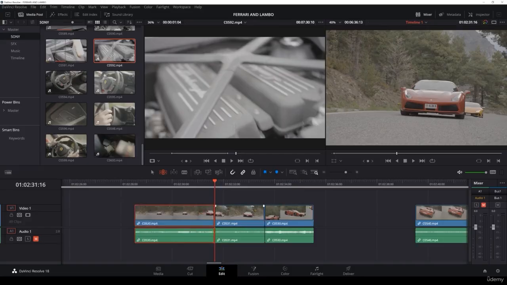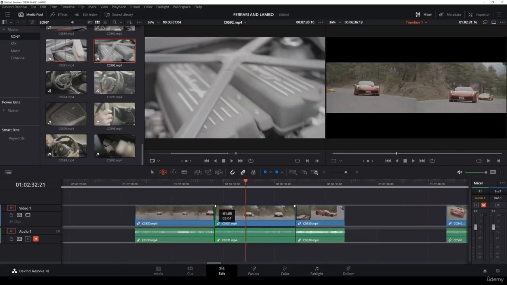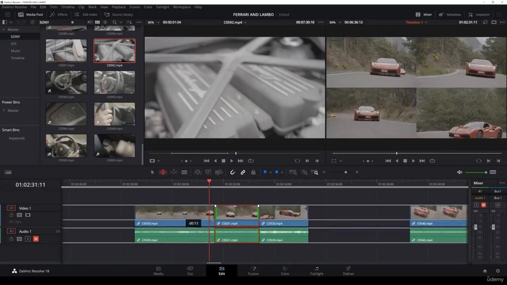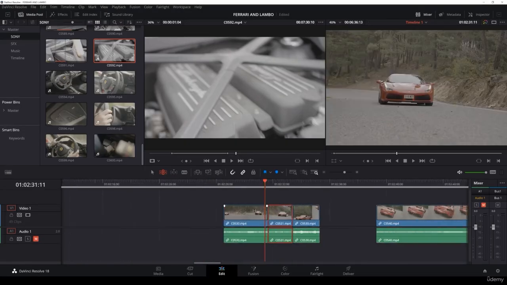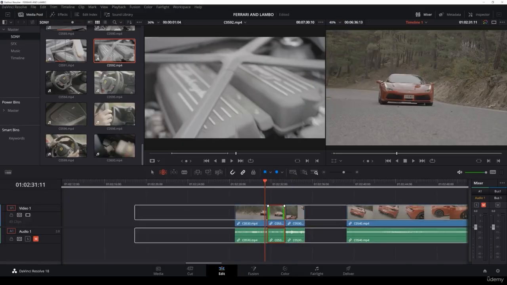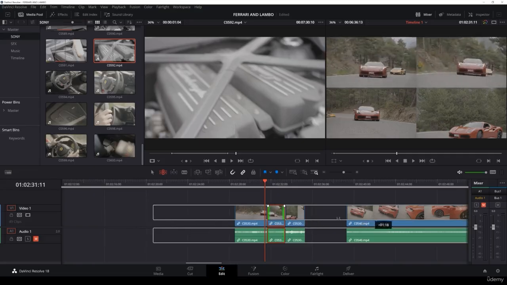Isn't this amazing? So again, let me quickly sum up. You can go to the left of the clip, and as you can see here, you can drag and make it shorter or even longer, okay? And you can also go to the middle of the clip and move the clip around. By the way, if I click this clip, see the white boxes again surrounding the clip? This would be the total length that I have to play around with for this clip.